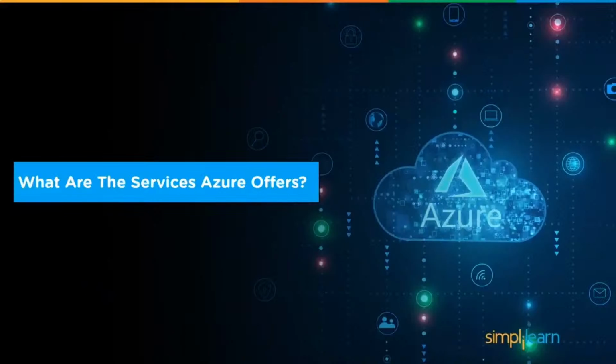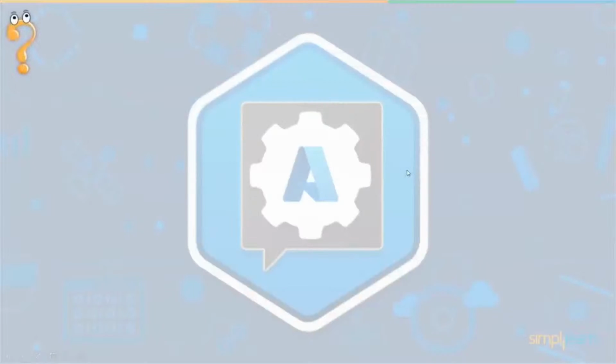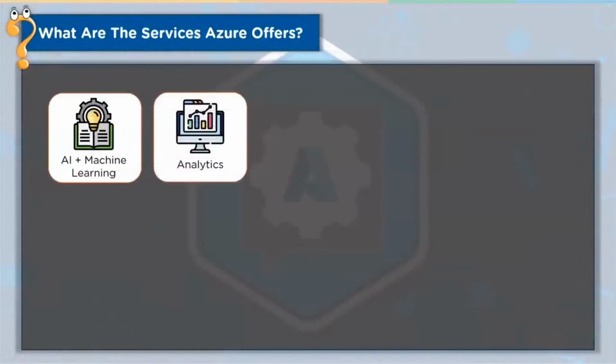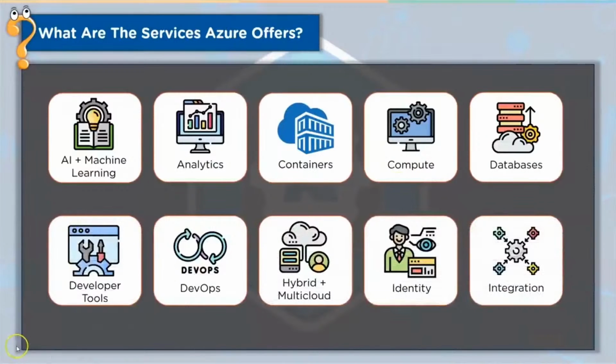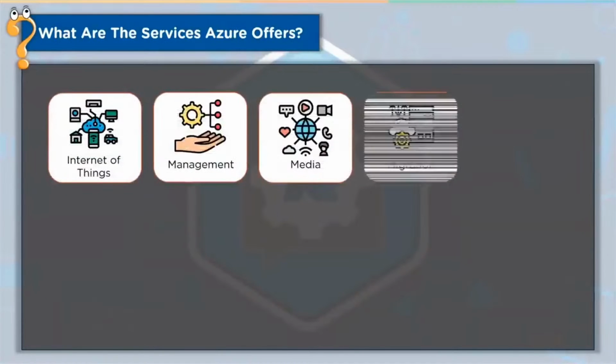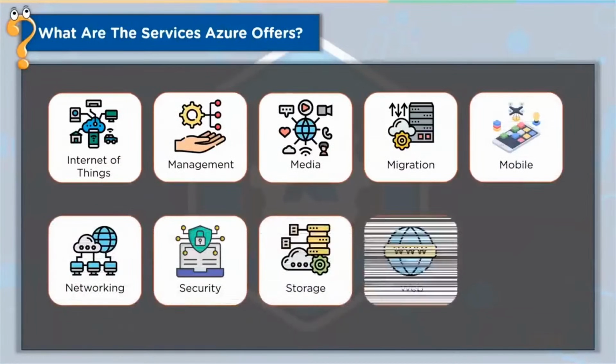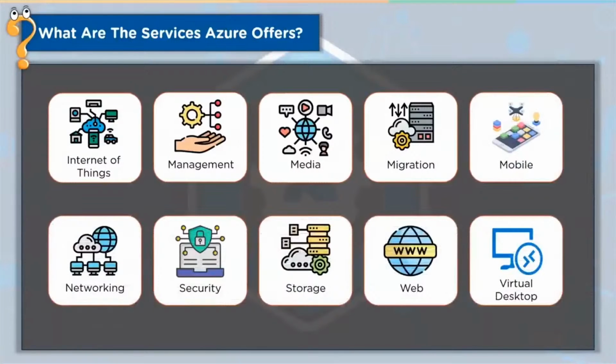Now that we have covered the basics of Microsoft Azure, let's dive down and explore the services offered by Azure. Well, there are multiple services offered by Azure, like machine learning, analytics, containers, compute, databases, developer tools, DevOps, hybrid and multi-cloud, identity, integration, Internet of Things, management, media, migration, mobile, networking, security, storage, web, and virtual desktop.